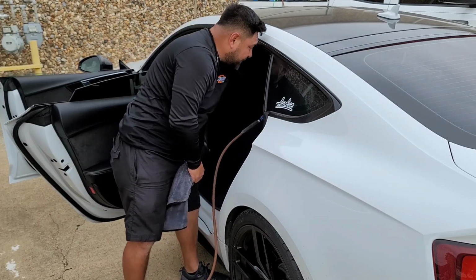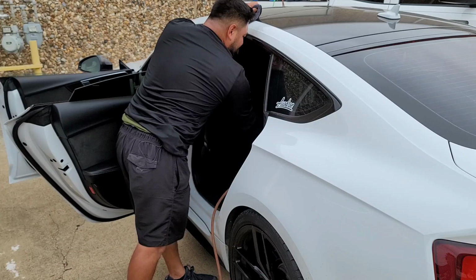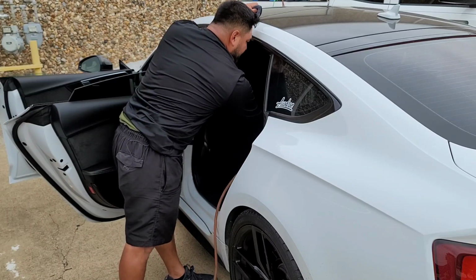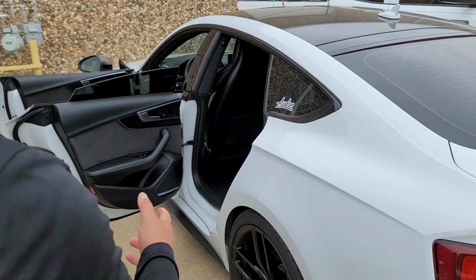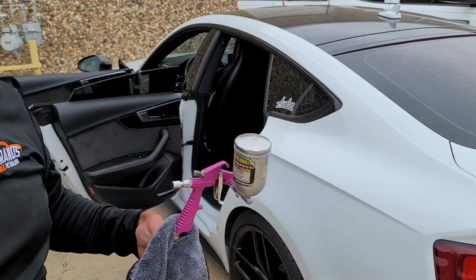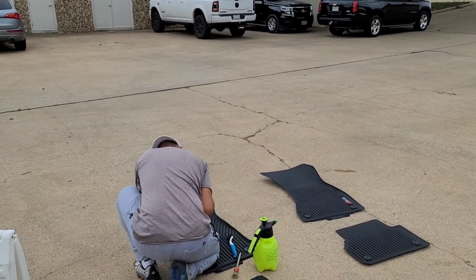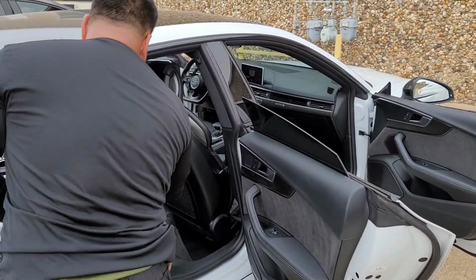A lot of my customers are like, I want my leather to be shiny. So that's the reason at times you guys will see me using Aqua Gloss. But for this one I'm using the Meguiar's Natural Shine, and this will look really nice, guys. It will not be over exaggerated. I've got Daniel over there with Dan's Auto Detailing, he's cleaning the mats, but it's not an overbearing gloss, which is why I like it.